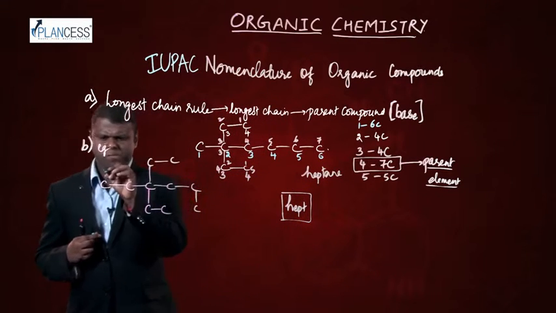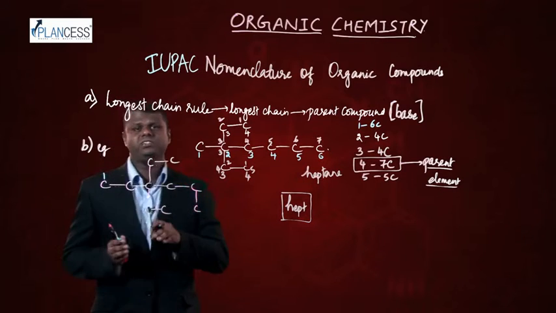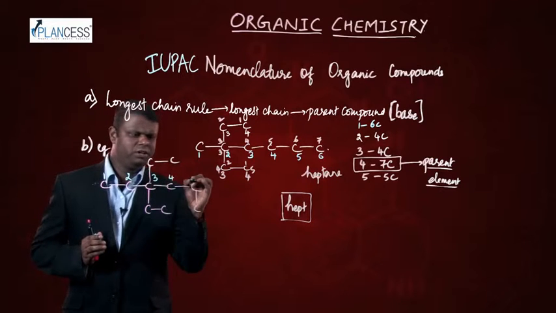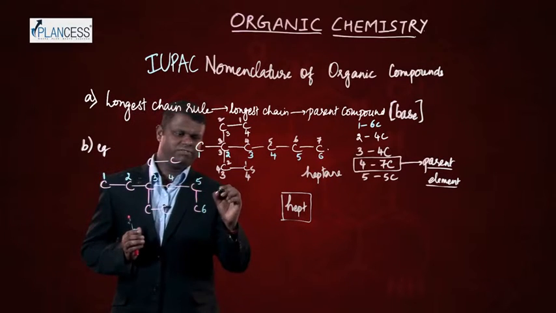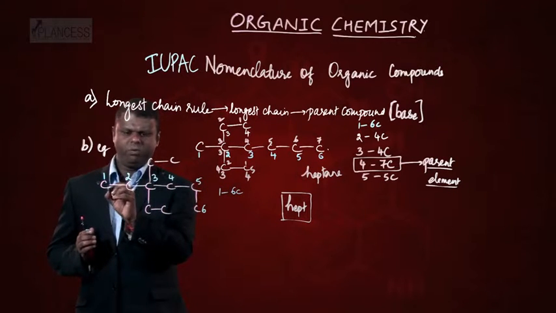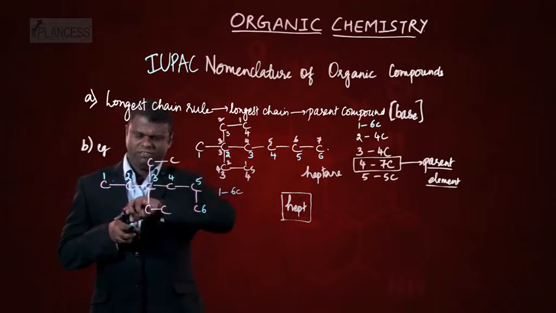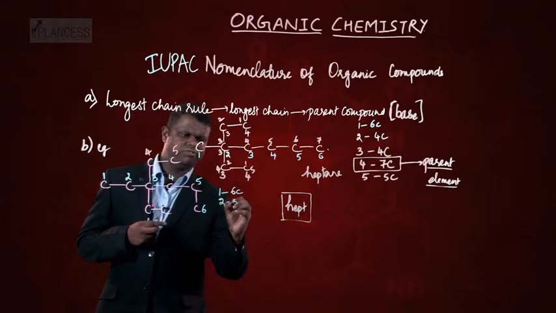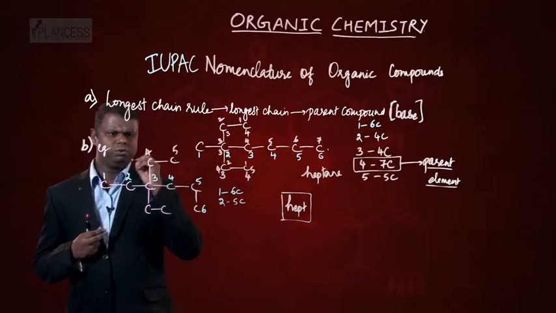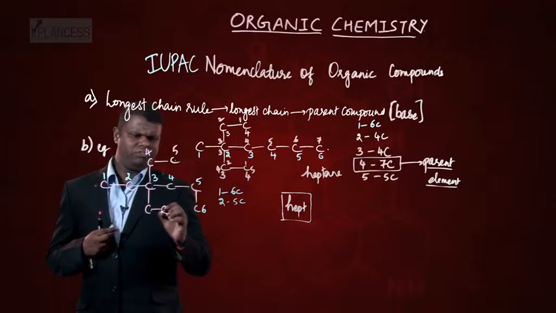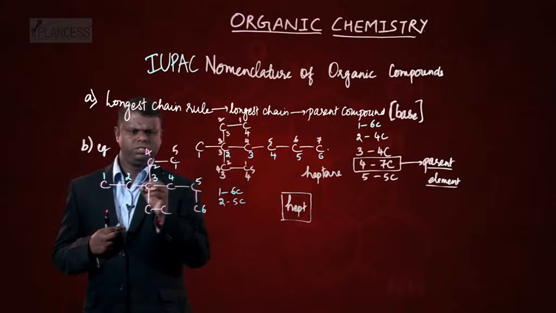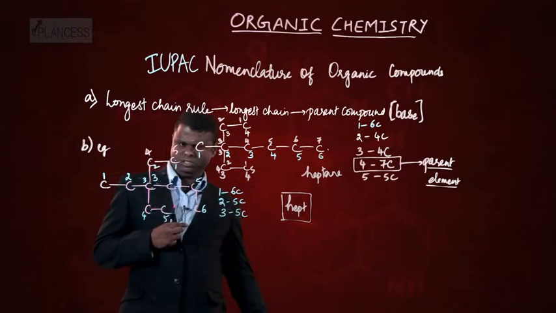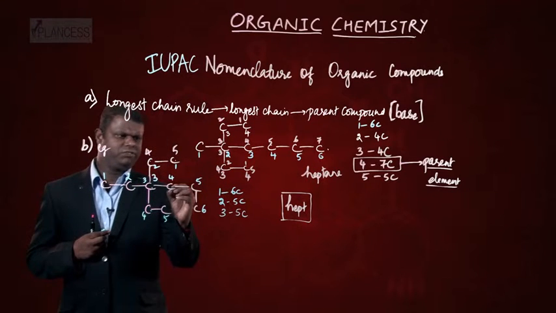Okay, now this is carbon atom number 1. I normally start with the simplest one, which is the horizontal one. So 1, 2, 3, 4, 5 and 6. So I have got the first chain containing 6 carbon atoms. Then you have 1, 2, 3, 4, 5. So the second chain is going to be 5 carbon atoms. Then you have 1, 2, 3, 4, 5. You have the third chain also containing 5 carbon atoms.